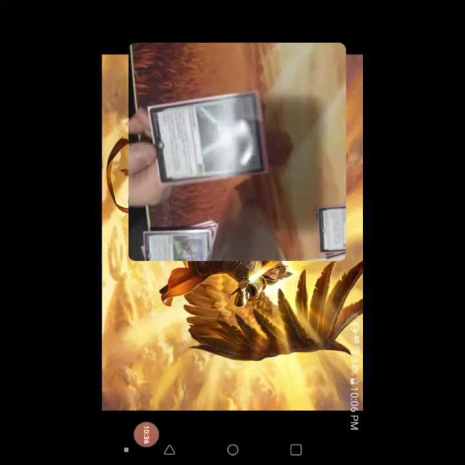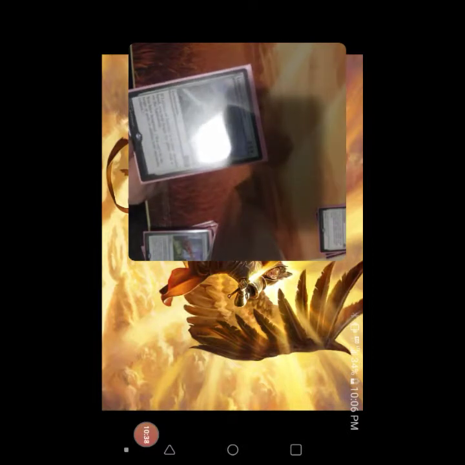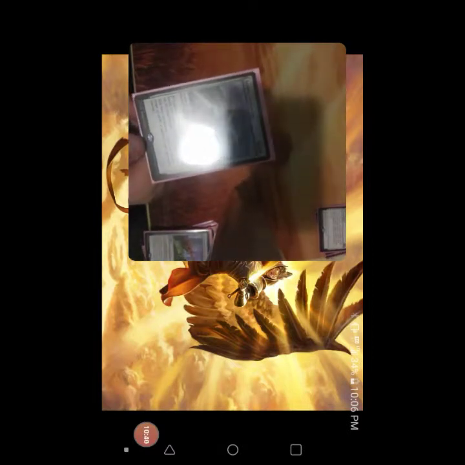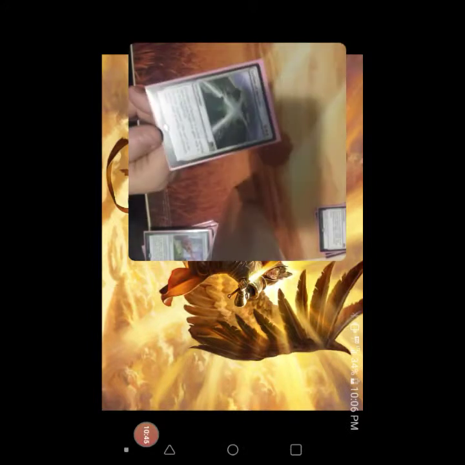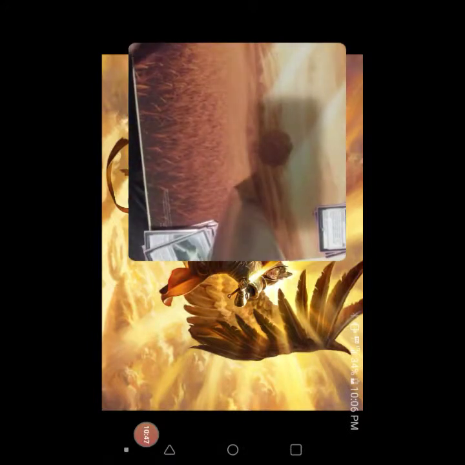Leyline of Sanctity is my next card. It's the same thing. If I have it in my opening hand, it comes into play immediately, and then its main effect is that I have hexproof, or you have hexproof.